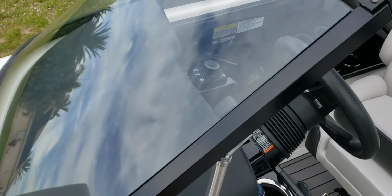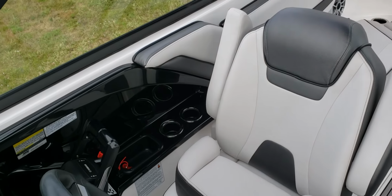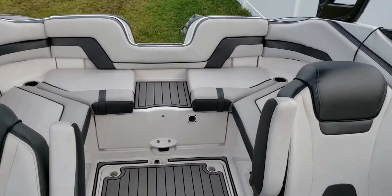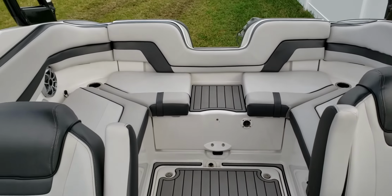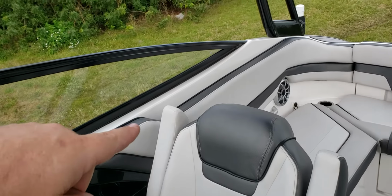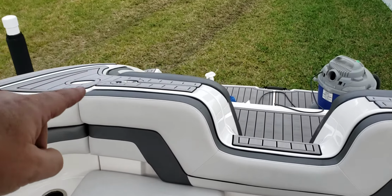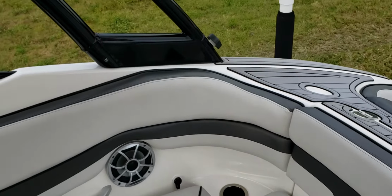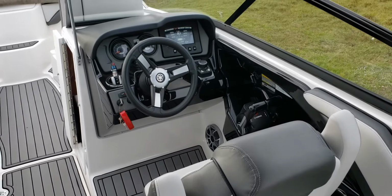And then again, one wire coming around to the back to get the 6 that are in the boat here, 3 down that side, and then the 3 that are down this side. With that extra plug that I have, I'm going to run it right down the side of the boat, right to the back of the storage. And what I want to do is kind of light up the back seat storage area. That's pretty much it.